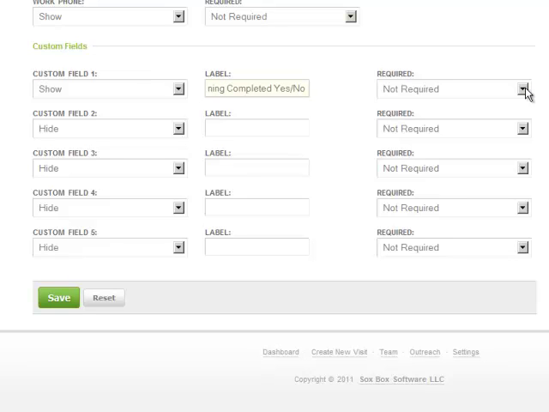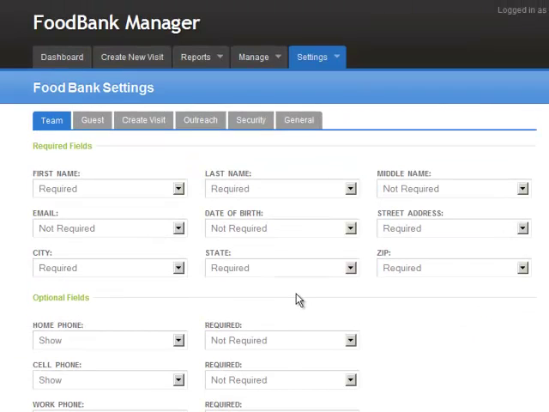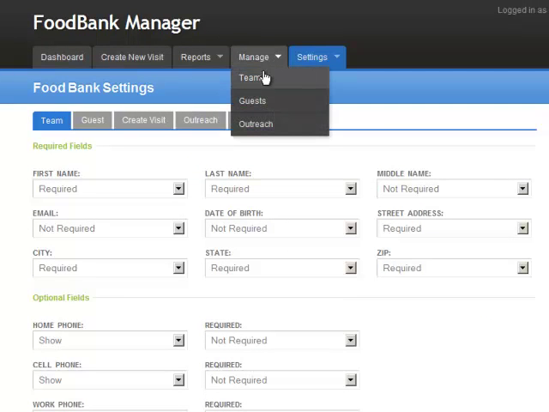I will toggle whether it is required or not required. In this case, I will set it to not required. Once this is complete, I will save my changes. Click on Save. Now to see the changes I have made, we're going to go to Manage, Team.